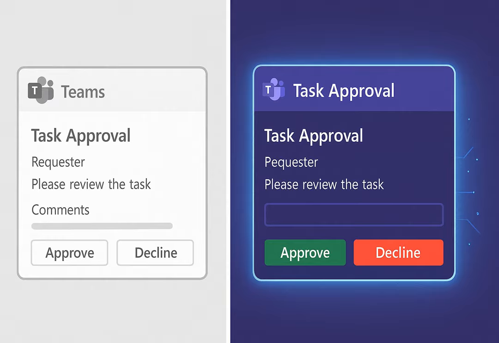Think about a card welcoming new team members. Hard-coded, it might say, "Welcome to the team," and leave it at that. Now, imagine something that pulls in information directly from Teams, like a personal welcome. "Welcome, Priya," or "Glad you're here, Alex." It's a small tweak, but it makes the message land a little better. That's data binding in action.